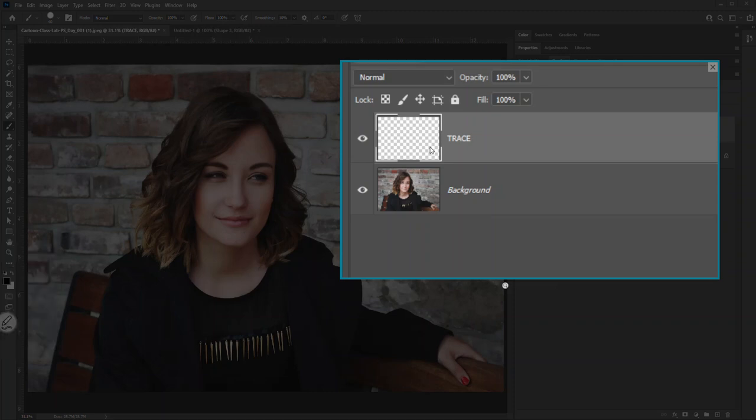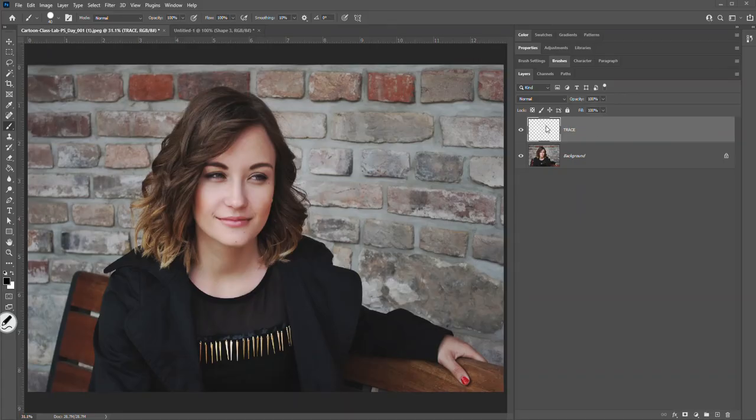I cannot stress to you enough, there are probably two parts of this where people make the biggest mistake. One is not making sure that you have the correct layer selected. Because as we get deeper into this project, you will be having to select and create multiple layers, and if you're not working on the right one, you're going to have some issues. So trace is where we're tracing all of our paintbrushes for this particular type of edit.